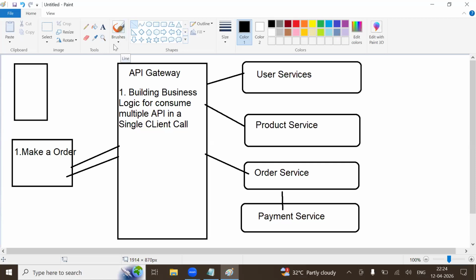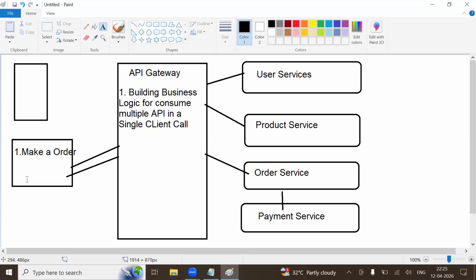That's correct. You see here, I have a mobile device, I have a desktop device. So if I build a business logic here, do you need to build a business logic for mobile device, Android or iOS? No, if it is in API, it is not required.